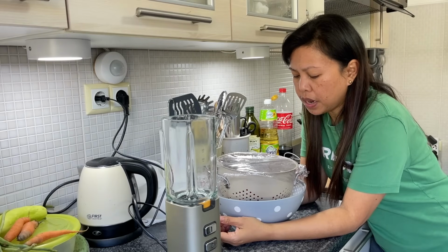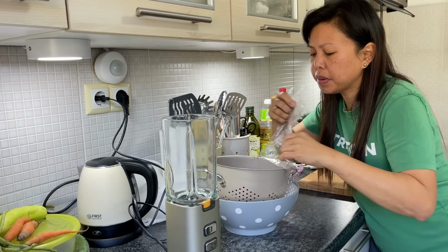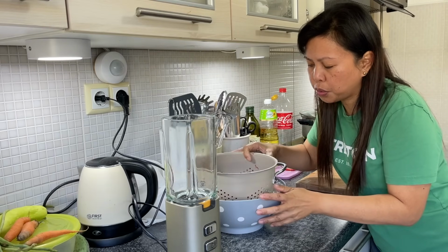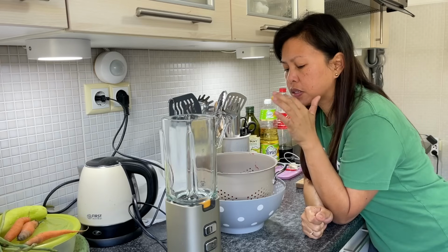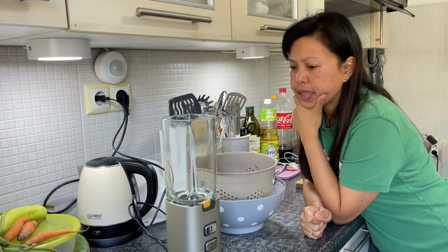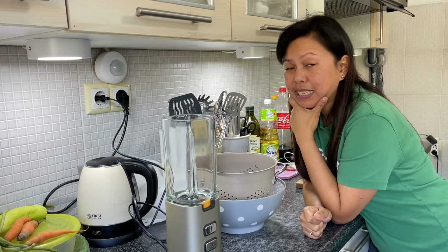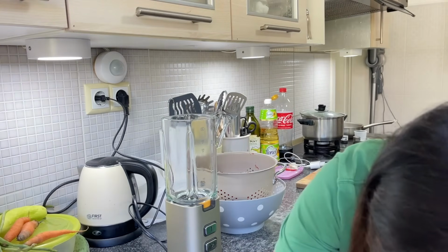Hi guys, I'm done with the peeling of the tomatoes, and I have decided that I'm gonna make a pizza sauce. I let the tomatoes drain so that it's easy for me to cook this one. It will not take time to cook this because it has less liquid. So anyway, we're gonna blend this and then strain it to separate some of the skin that are left here, the seeds. So yeah, we're gonna pulverize it.